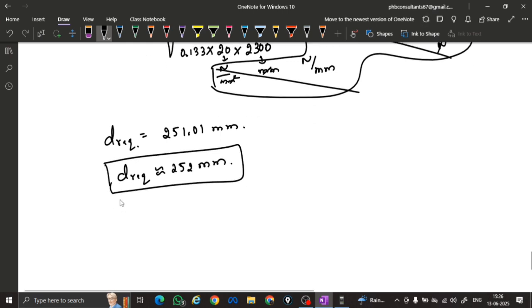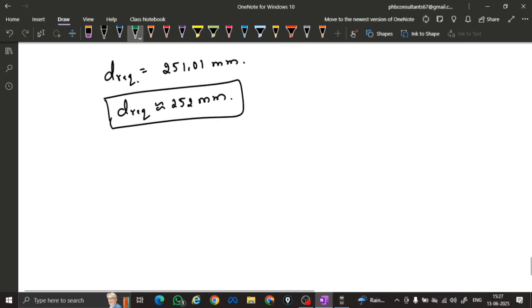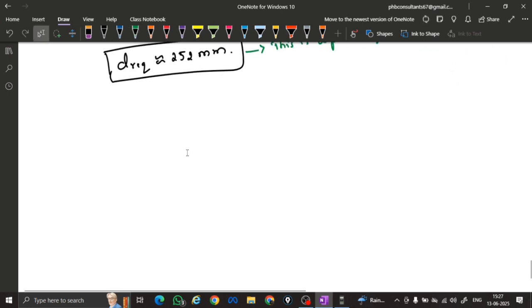Okay, this is the depth required for flexural. Now for shear, the depth required is more.